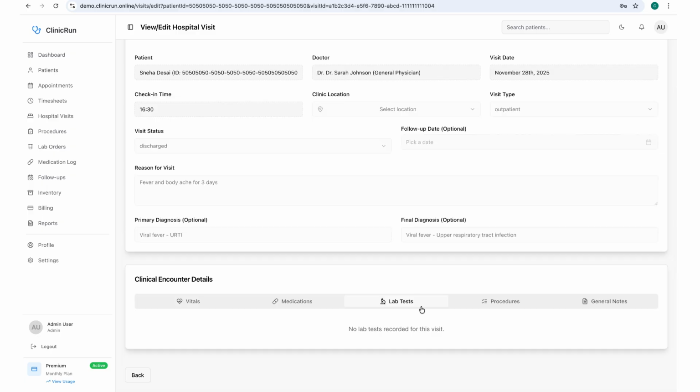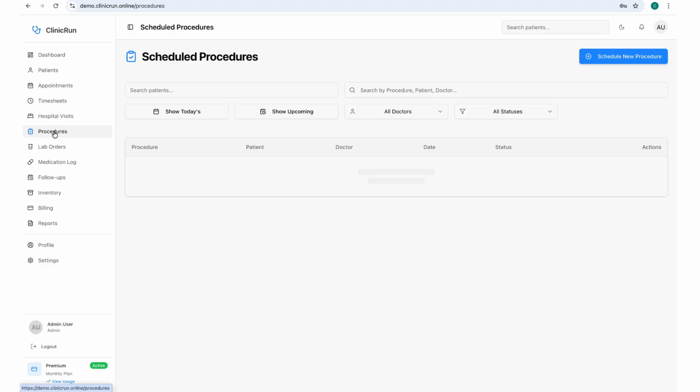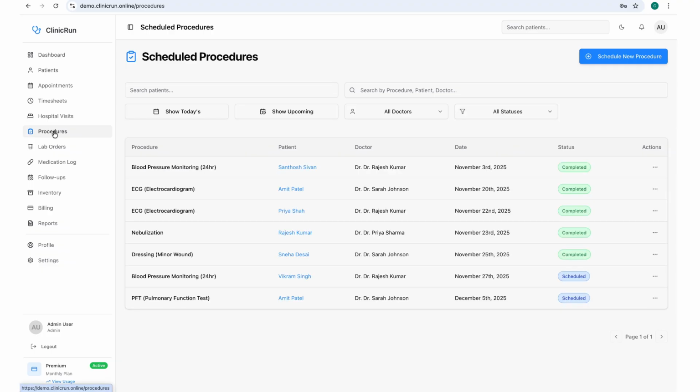Also, the doctor can ask for a lab test for the patient, and that is linked with the lab orders in case that clinic has a lab. And moving on to the next thing, procedures. Like I said, a hospital might have different procedures.